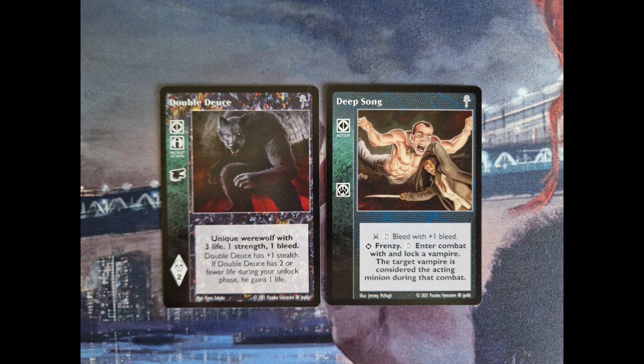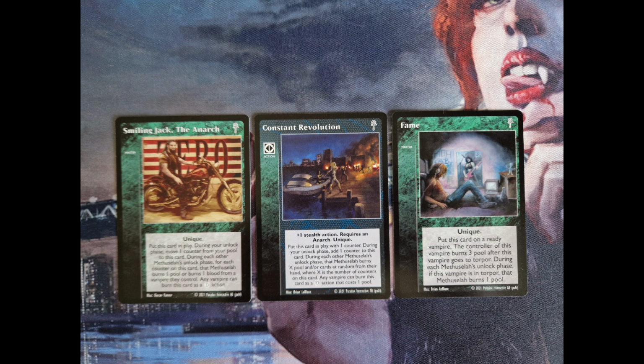Keep your predator under control, and sporadically bleed with the Double Deuce Werewolf ally, or the basic Deep Song, or with your vampire's default bleed actions. Smiling Jack, the Anarch and Constant Revolution will progressively burn the pool of other Methuselahs, as well as the blood of their vampires, the former, or the cards in their hands, the latter.